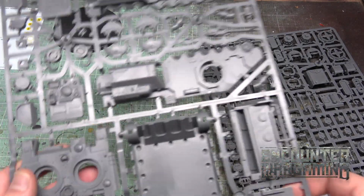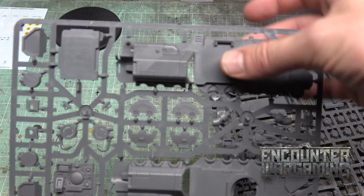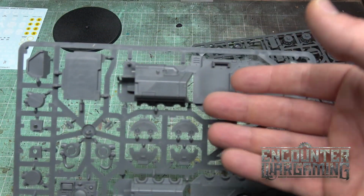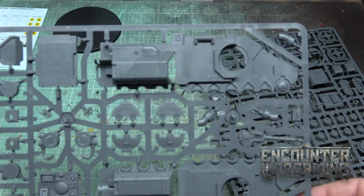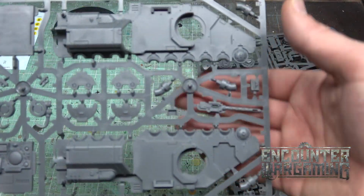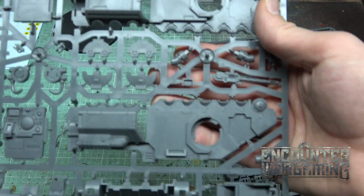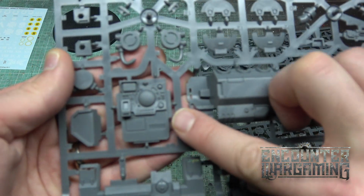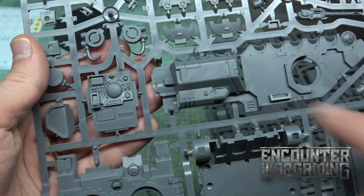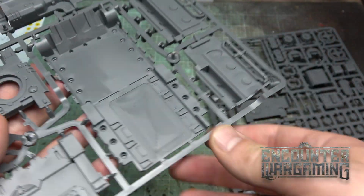So very cool. So we got this big kind of Rhino chassis on the front with this big jet engine section fuselage on the back. You got some stubber action. We got our top hatch lids. We got our control panel, which sticks out, which you can see now from the back, unlike Rhinos where you have to enclose them in. You can see it now because it's like a landing craft.